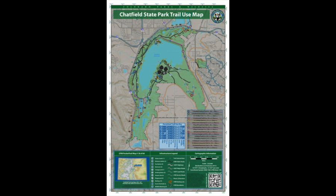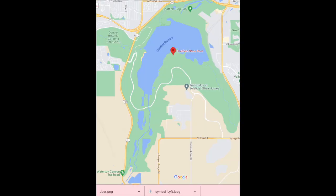One of them is Chatfield State Park. You can reserve a site with or without electricity and water. If the park is full, call the ranger station and ask what your options are. They can help you get creative. Chatfield State Park has showers, laundry facilities, and running water. Loop D has more trees than any other loop. My family has tent camped and taken our little pop-up camper out here many times.